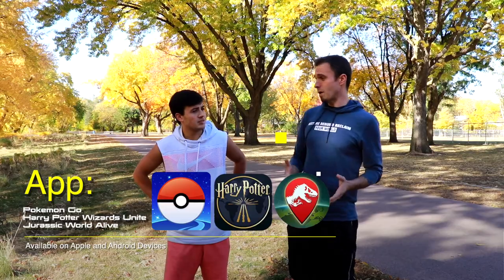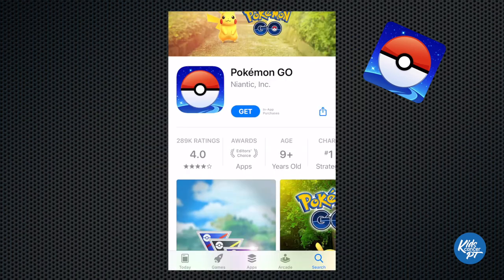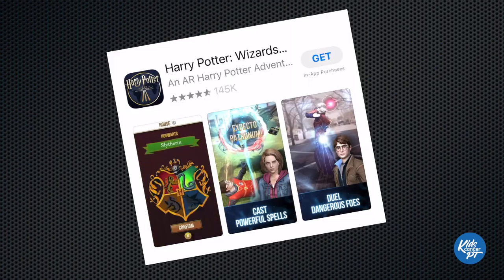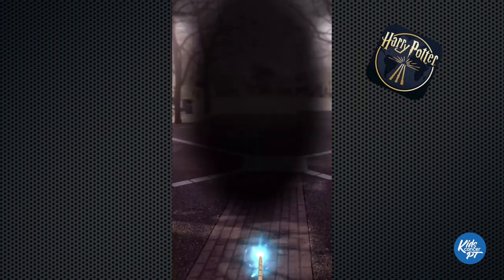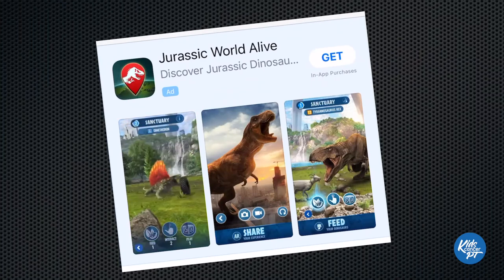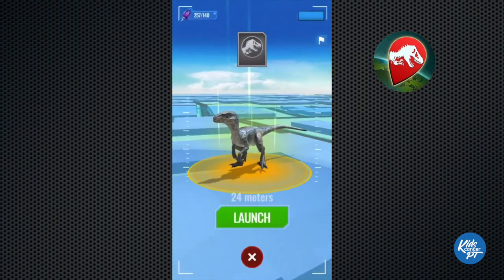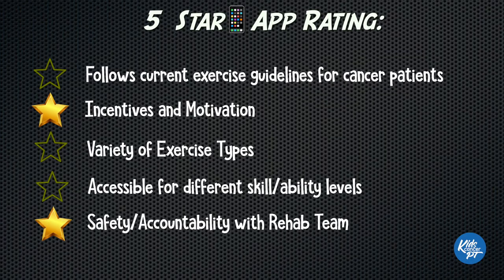That's a good segue into Pokémon Go, the Harry Potter app, and the Jurassic Park app — not a variety of exercise, but they track geographical location and therefore distance. For cancer patients though, it wouldn't work very well since more things pop up in highly populated areas. Would you want cancer patients going into crowded areas? The big dangerous thing with those apps is that it puts you without supervision — it could be a dangerous spot. These apps provide excellent motivation and are good for getting a smaller kid moving, and with supervision they can be a safe, fun, effective way to get exercise using a video game backdrop.